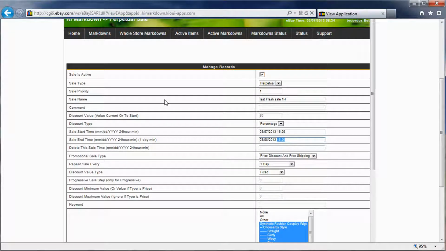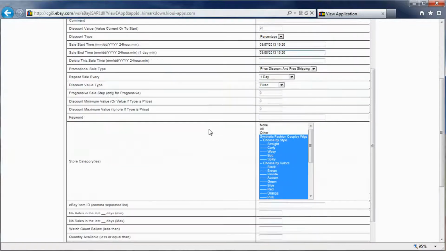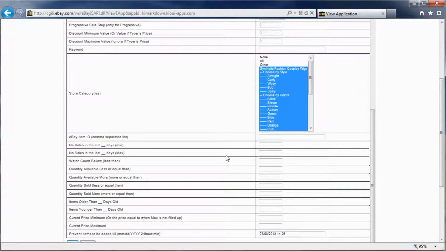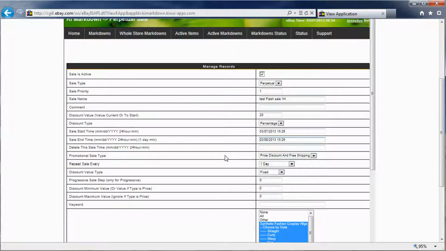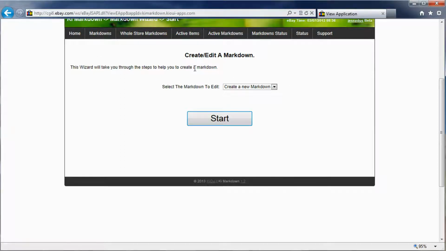Now, let's look at the last addition for this version of Markdown 1.3. When you go to the Markdown here, we've realized that this view here is advanced. It's more for people that know what they're doing, what they've been doing for a long time. Let's just call it the Pro view or the Advanced view. So what we've done is we've created a Markdown Wizard here. If you click on this tab, you're taken to this little wizard. You can create a new Markdown if you want, or you can edit some of the ones that you've created.